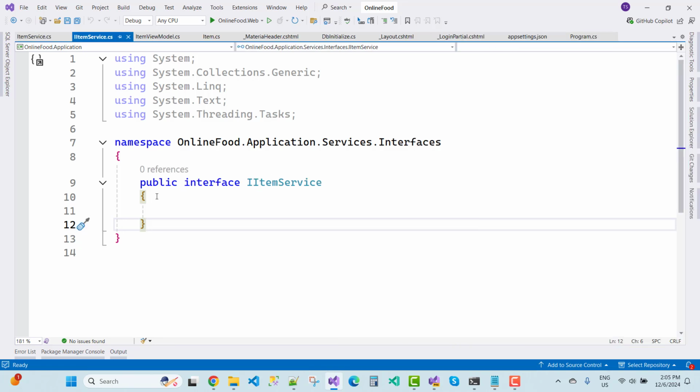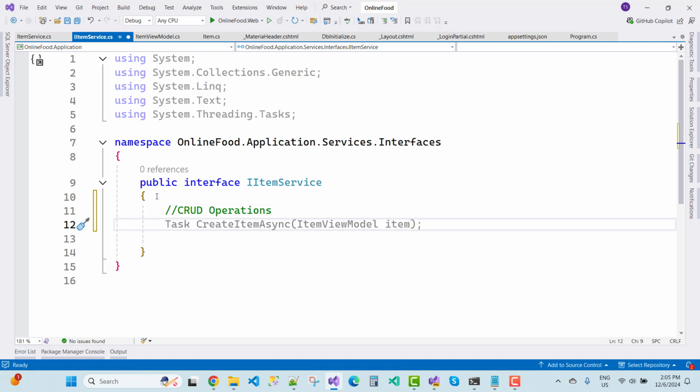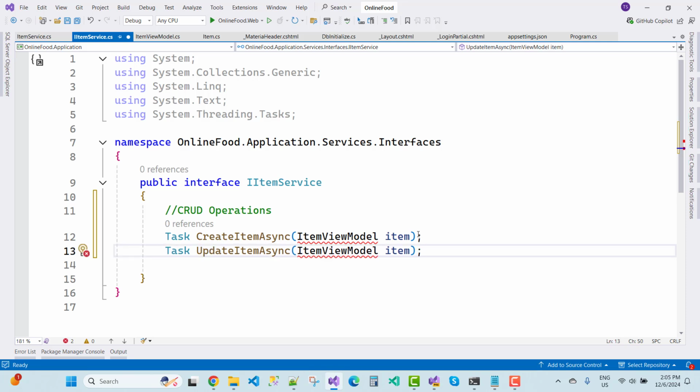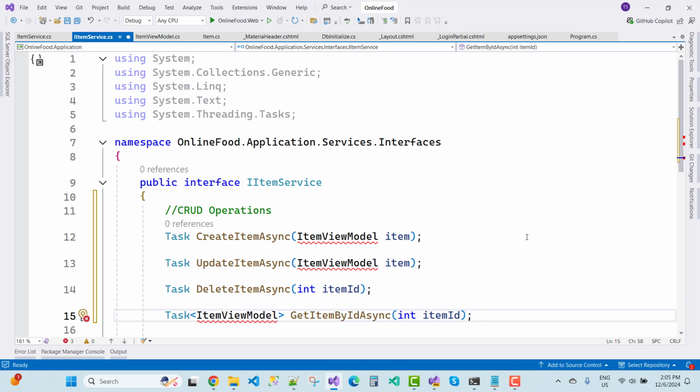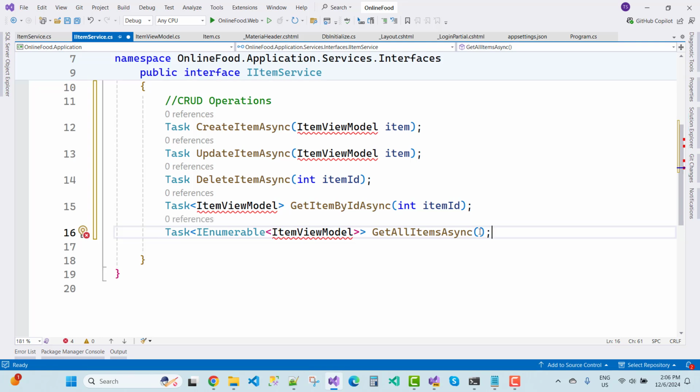Okay, so that is related to the CRUD operations. So just type CRUD operations. The first thing is CreateItemAsync, and that is a Task type. So ItemViewModel is here, and the next one is UpdateItem, next DeleteItem, and I want to get GetItemByIdAsync, and there we go for ItemViewModel. So GetAllItems.